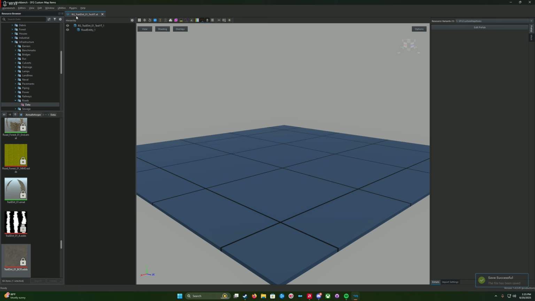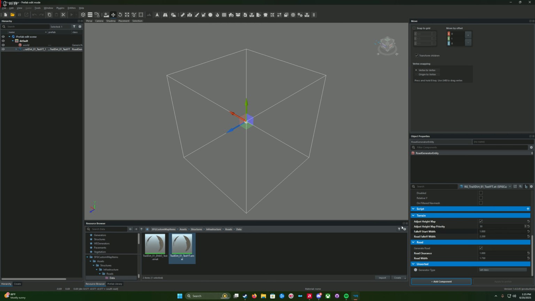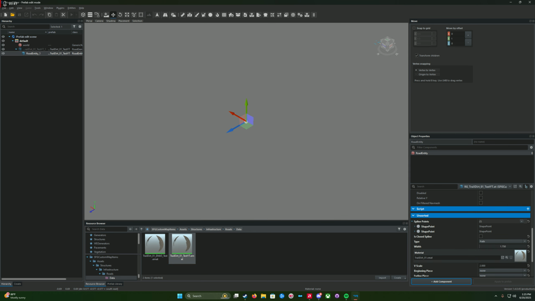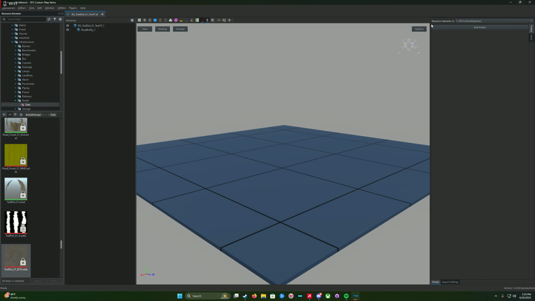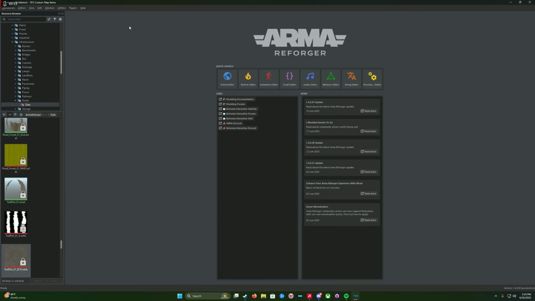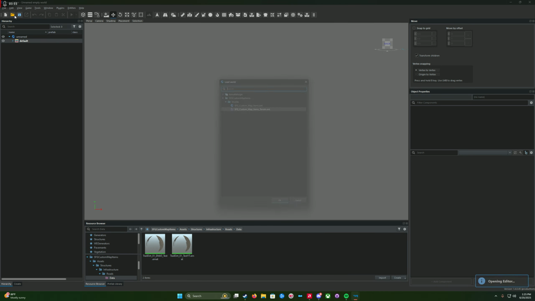Go and re-edit this prefab, your generator. We're going to edit the generator that you made, and then go back into the entity. And you're going to go to the material. Click and drag that new material that you made. Go and save it. Close out of that. Close out of that. Open up your world.